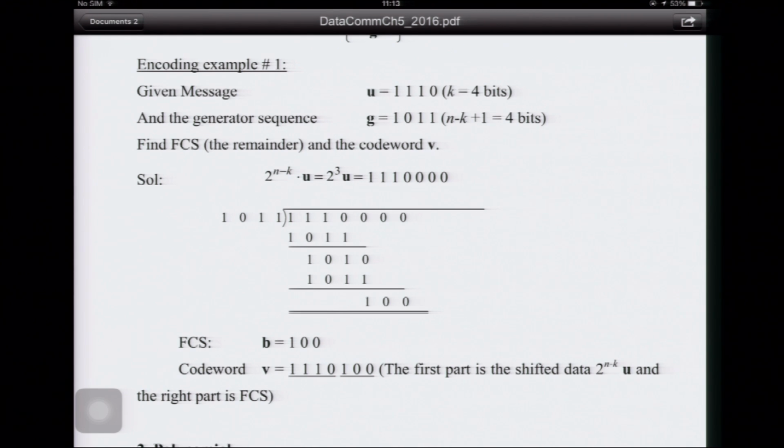Data. And the generator sequence of the code that we are using. For a different code, we have a different generator sequence. In this case, we use G as 1011, where the size of G is n minus k plus 1 bits, which is 4 bits. This means that the check sequence has a length of 3.